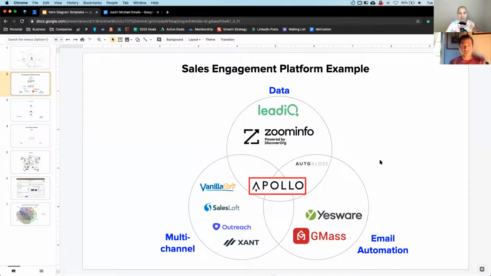A couple other questions, if we could get to them here. Rajan says, does each circle represent key features of the competitors? Really, yeah, it's sort of the key features of the product where you typically compare people. So that's the answer to your question, Rajan. That's a short one. But Justin, I thought you would like this one.